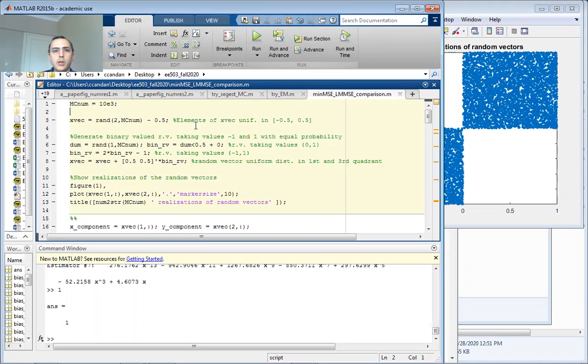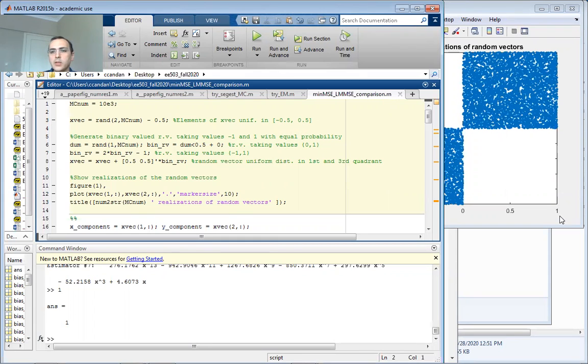Then I'm generating in line number 3, 10,000 random vectors whose elements are in between minus 0.5 and 0.5. So they are uniformly distributed; it's a 2-element vector, and each entry of that vector is uniformly distributed in between minus 0.5 and 0.5.